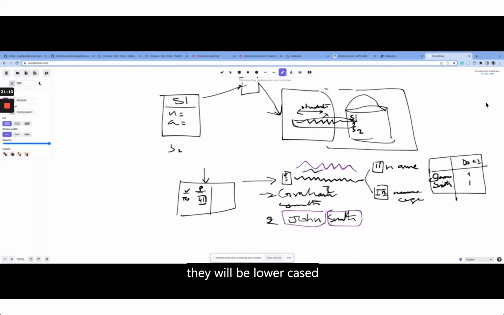They will be lowercased and set up into the inverted index. Remember, for the name field, I told you that there's already an inverted index created, and that's exactly what this is. So that inverted index is now going to be expanded. Now it's going to say, oh, it's got John, but John is not already there. So I'm just going to put a John here. By the way, it's going to be small john, right? And which document it is in is document ID 2.